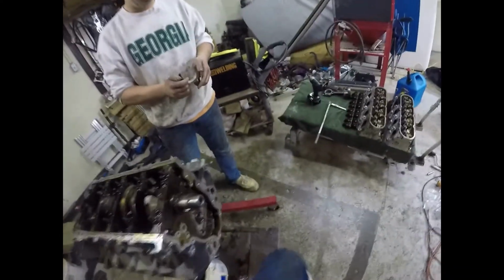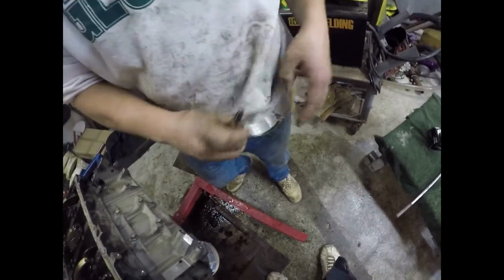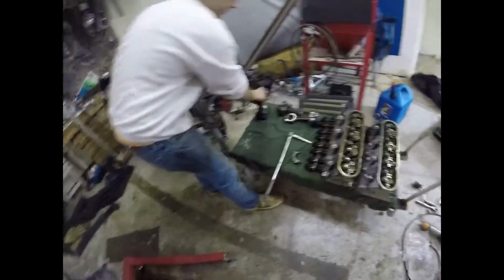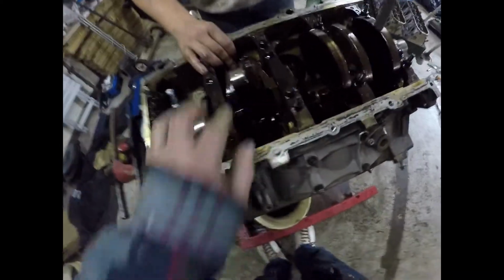Bearing look good? It's the same as the other ones. This one a little bit more than the other ones. That's okay. But those are still reusable actually. Yeah, still brand new. But we're not using them, right? No. We're putting all new back up. Yep.